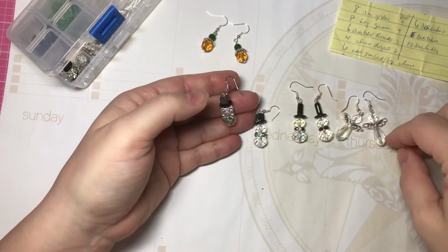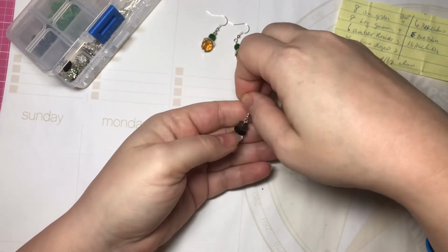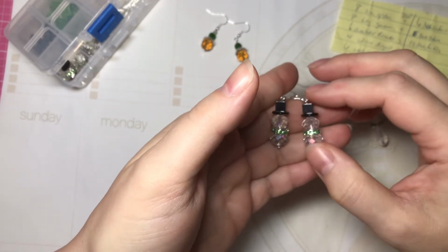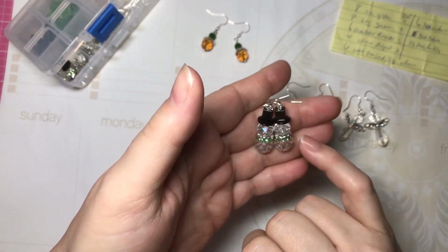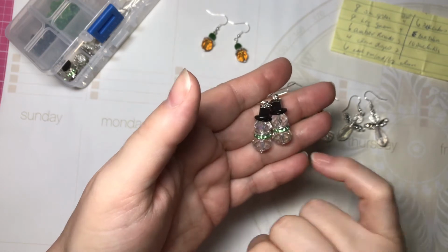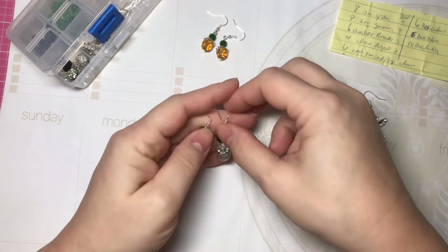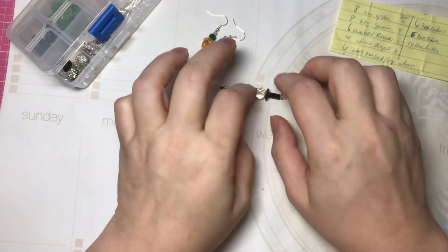I made 2 snowmen and a pair of angels. The snowmen have black beads to make the hat. This one has a nice, what do you call that? Like a bowler hat or just a regular hat. Nice black hat, and the center is a green rondelle with little green crystals on it, and just plain white clear crystals. They came out so cute, super cute. So I was able to stick with the color theme for sure, using those black beads that came in the set.